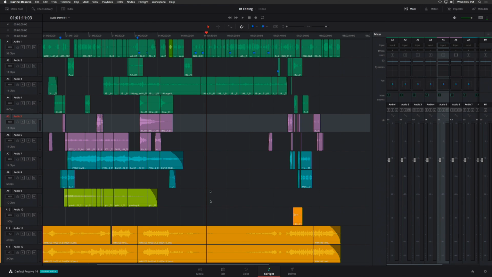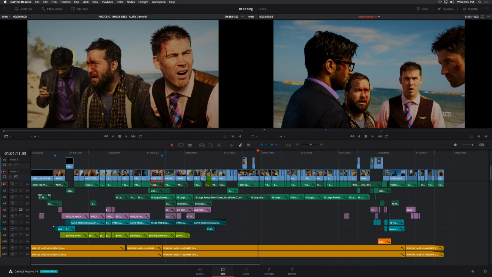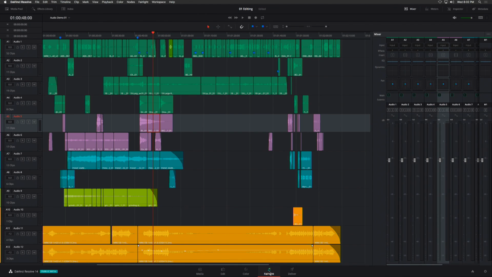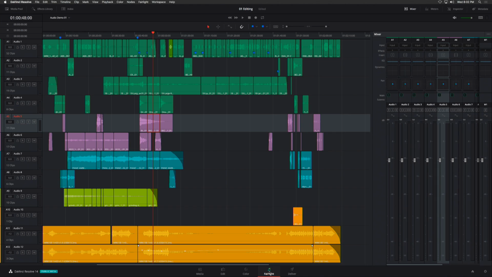The other thing that you may not have noticed, and let me just flip back to edit for a second, is if I put my playhead here, when I switch to color or to audio, my playhead is in exactly the same position. Whatever I have selected on the edit page is what I'm going to have selected on the color page or the audio page. So if you're working on a clip, you're just one click away from getting to that same clip in that same spot in your program on the other pages. It's really designed to speed up the workflow.